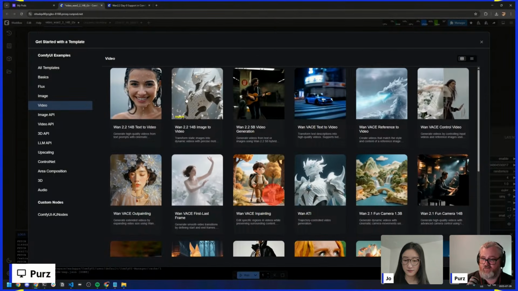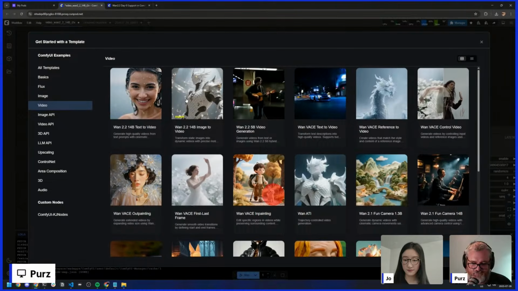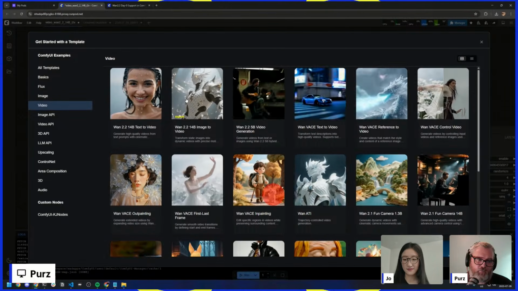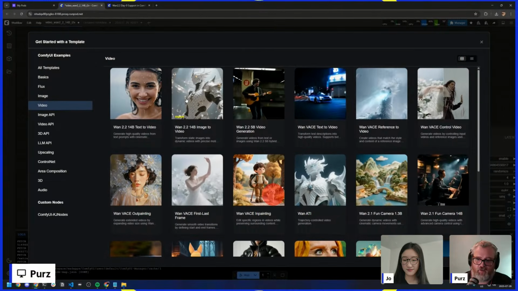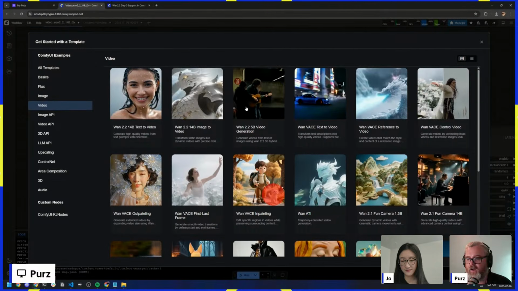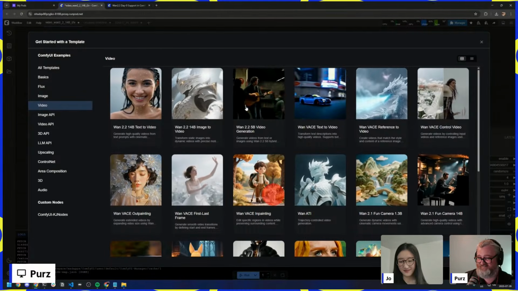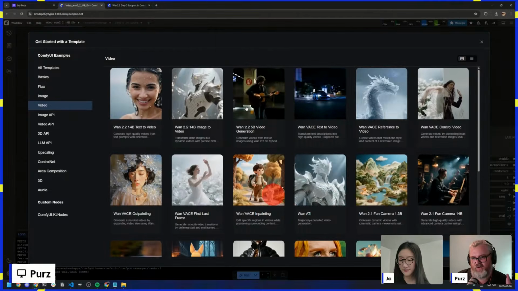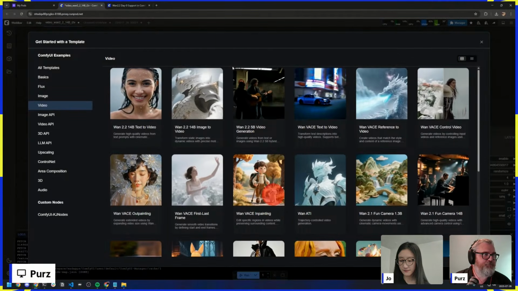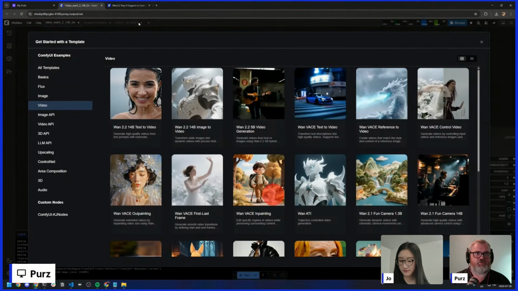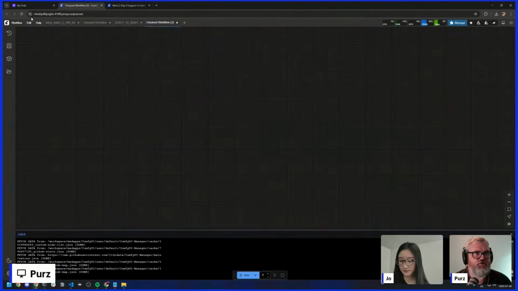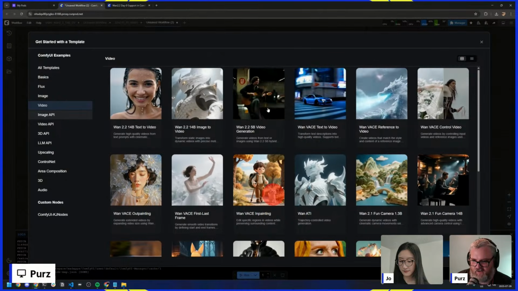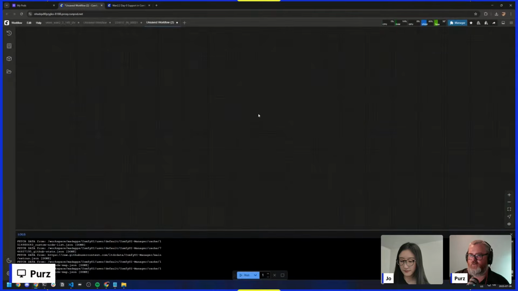But there are ways to get the 14B model working with GGUF and all this stuff. Just go on Reddit. People are already talking about it. Go down the rabbit hole and get it working, because you'll have fun. What I've been doing is renting a RunPod, like a 5090, because I just wanted to play with the model in memory to see what happens. But to get started at home, all you have to do is open up Browse Templates, go to Video, and open up that 5B video generation, because it's the easiest one.